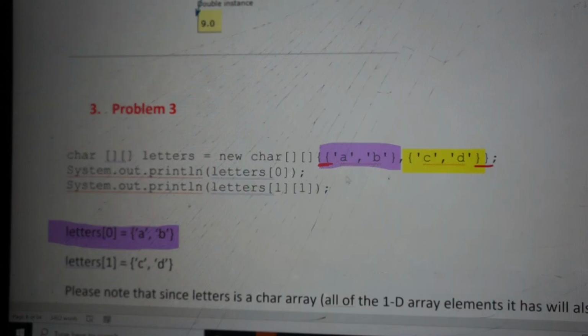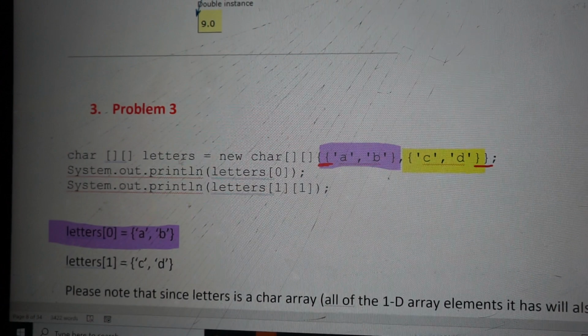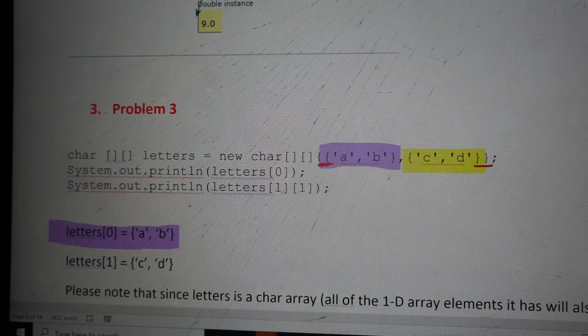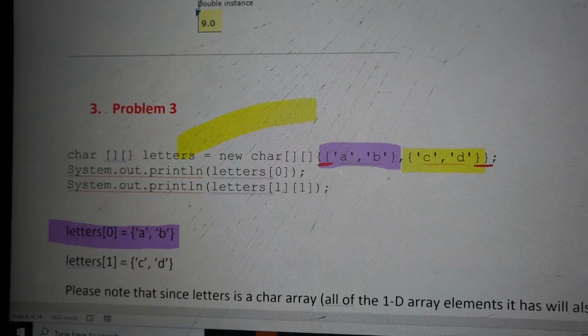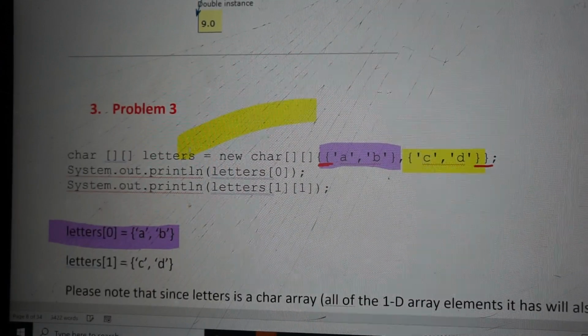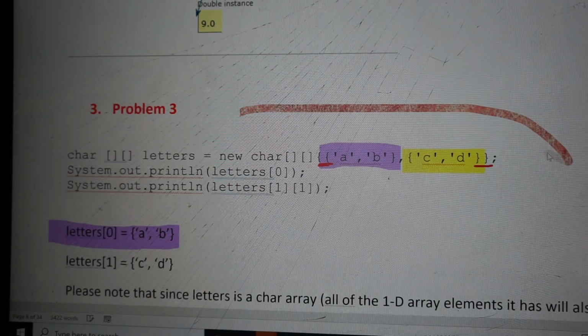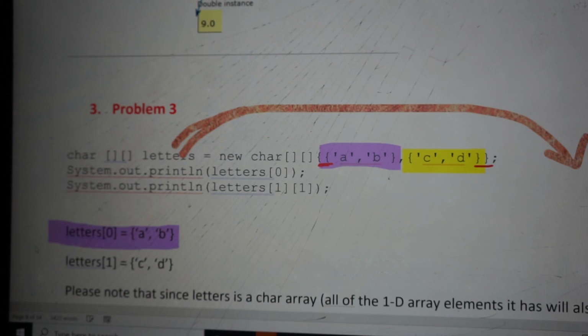So basically, what letters does is it points to an array. How to think about this is that letters basically points. When you think about letters, you can think of it as pointing to letters of 0 and then letters of 1.